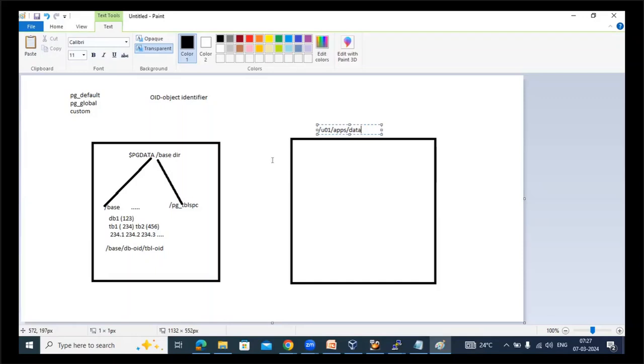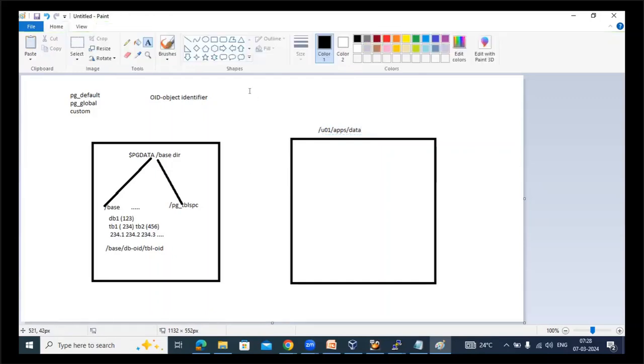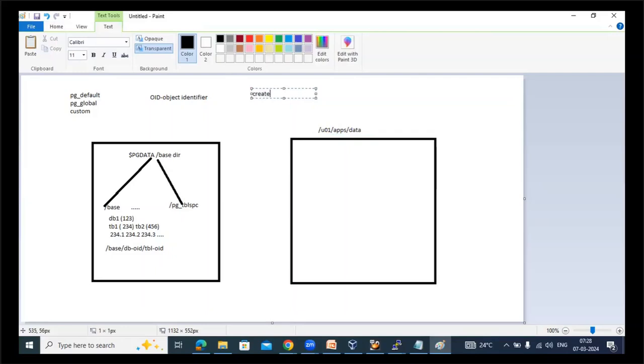What happens with the OID of the table space? Suppose I'm creating a customized table space this way: tablespace TS1, and location the same /u01/appsdata.